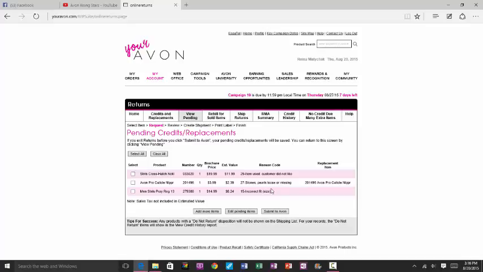Avon, of course, is going to want some of the products back, especially if they're the non-consumable items and they haven't been used. So these 3 items here, they're going to request it back, and you'll see that when we continue. So far, these are the items that I will be returning to Avon right at this moment. So then I will hit select all, and I will go ahead and submit this to Avon.